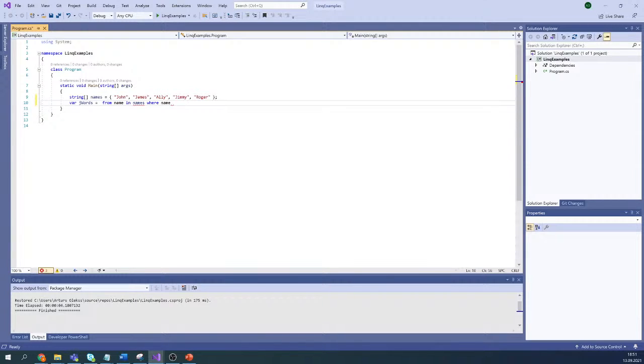So after this is executed, we don't have the variable name or anything we declared here. We can go through all the elements from here.